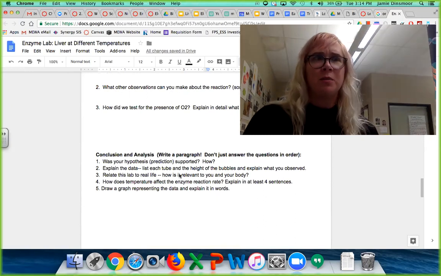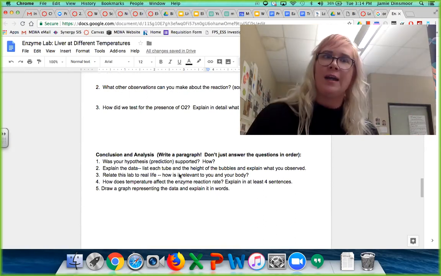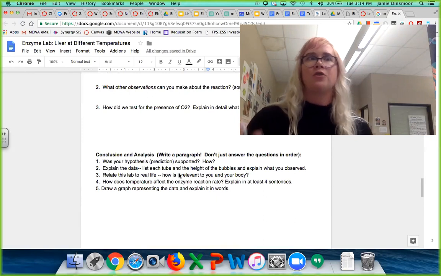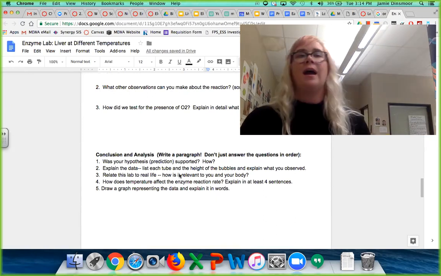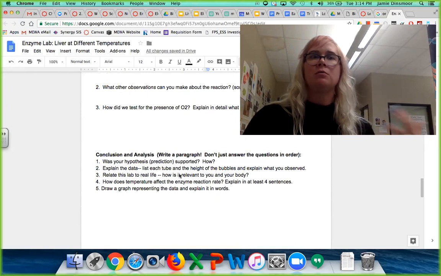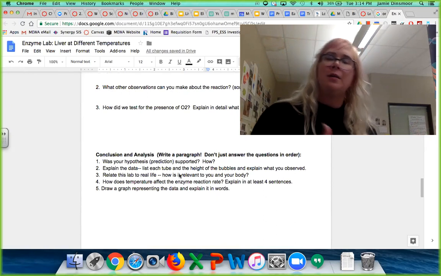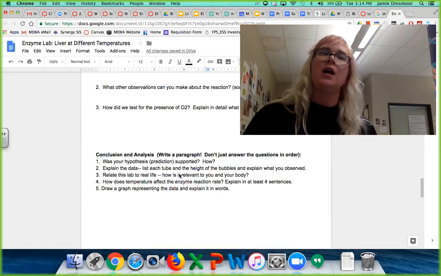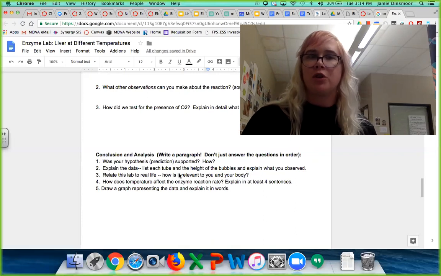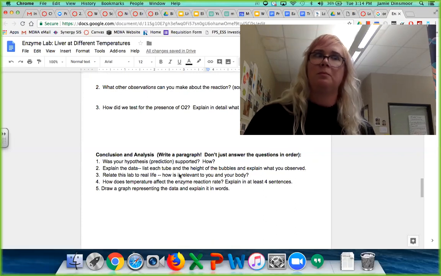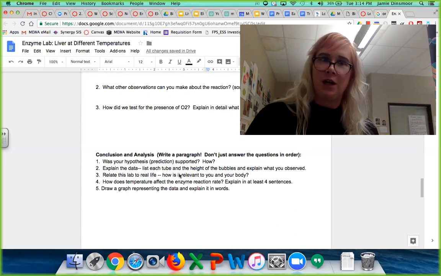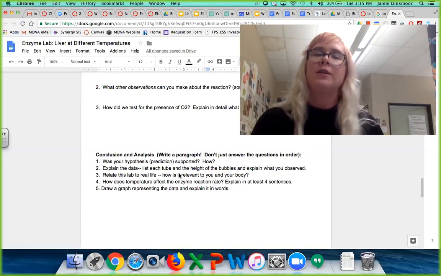body temperature was the best because it produced a 13 centimeter height of bubbles when hydrogen peroxide was added to the liver. And even though it tied with room temperature, right, I know from my studying of enzymes that body temperature would be the best because that is the ideal optimal temperature for an enzyme to function. Which one of those am I going to be giving a higher grade to? Definitely option two, right? So think about that.